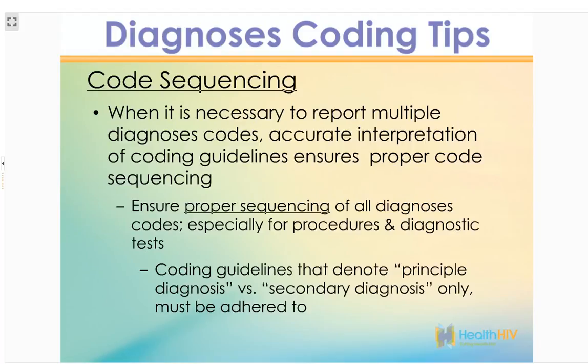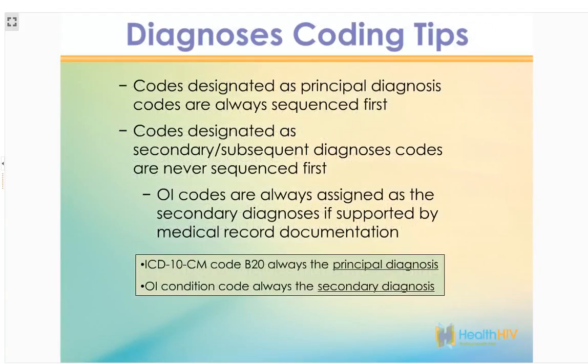Same thing applies with the procedure codes. When you're reporting on an encounter for a patient that comes in for blood work, the routine venipuncture code, and you do any type of service where you're going to also report your E&M code, the 36415 should not be sequenced as the first code, because that is going to also affect your reimbursement. So you're always going to make sure that the E&M code is sequenced as the principal. We were just talking about diagnoses. B20 is always sequenced as the principal diagnosis anytime you're treating a patient that has any of those opportunistic infections.